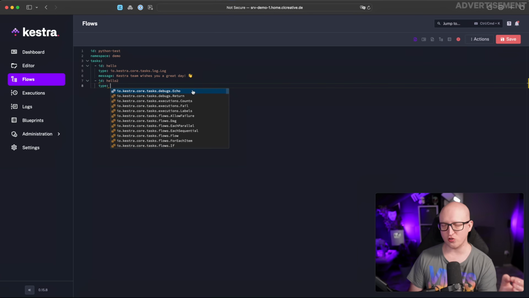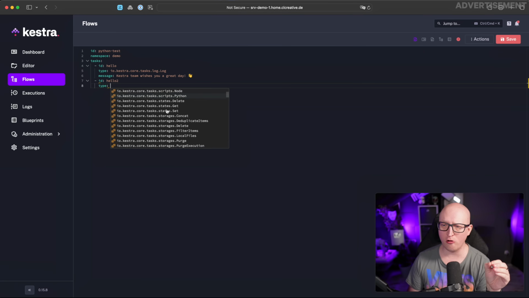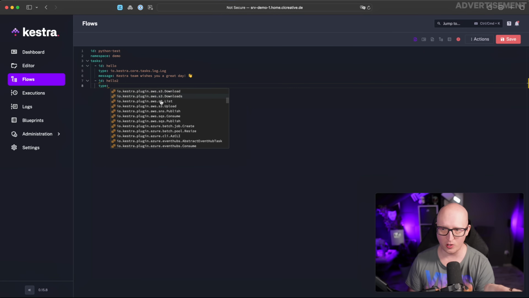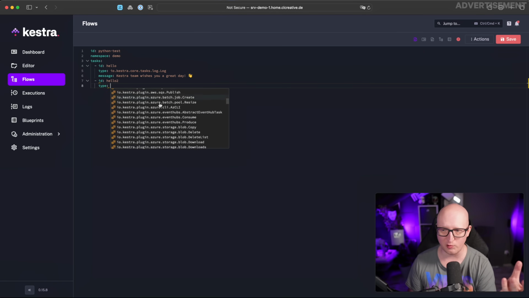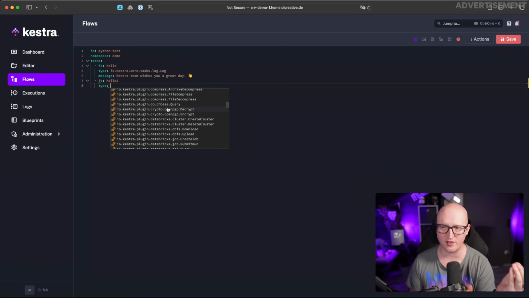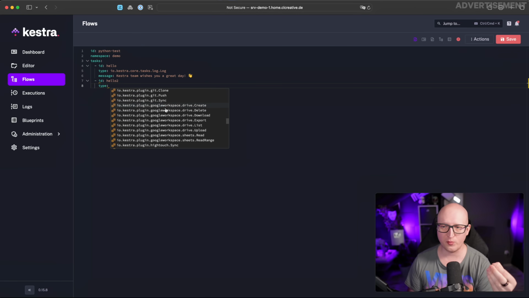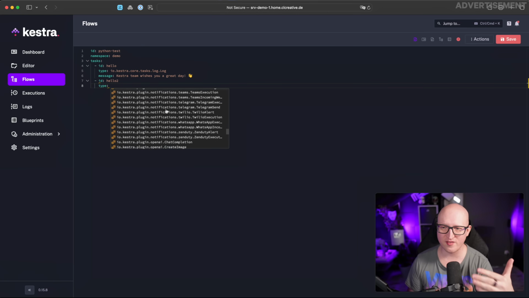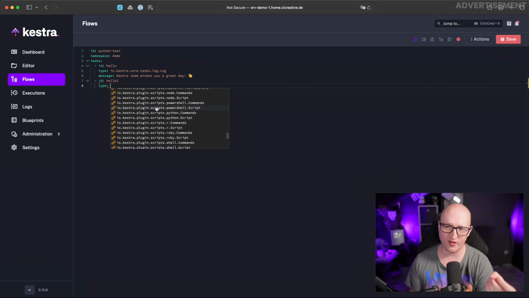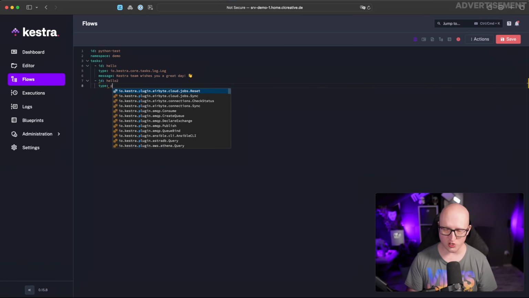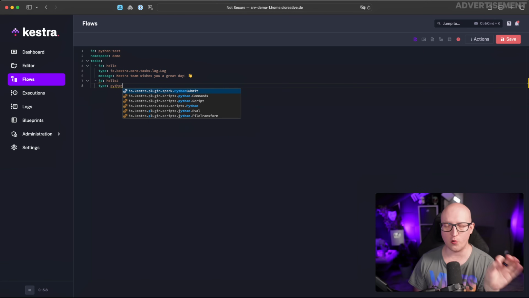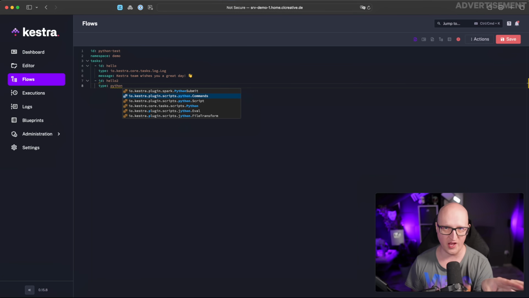You can see the editor of Kestra always has a syntax validation and IntelliSense built in, so this is really amazing. If you type in a colon after the type, it will give you a drop-down menu with all the different plugins that it supports. For example, if you want to do something with AWS or with Microsoft Azure, you will find those plugins in here. Ansible, Terraform, any databases, also the scripting languages. For example, if we need something for Python, we can just type in Python and it will only show plugins that have Python in their name.